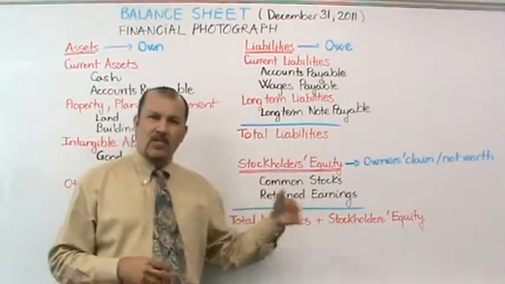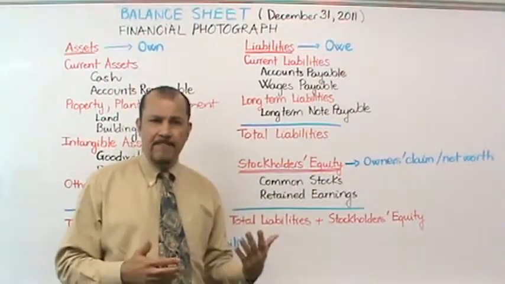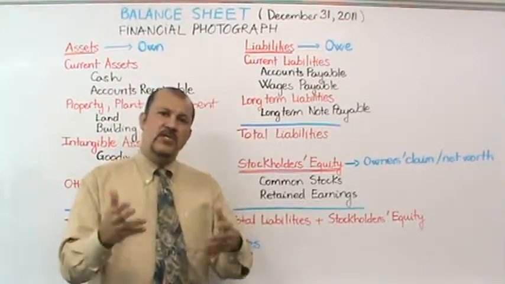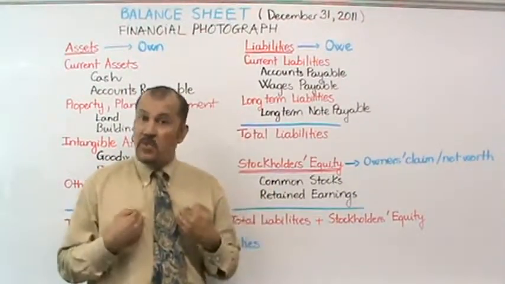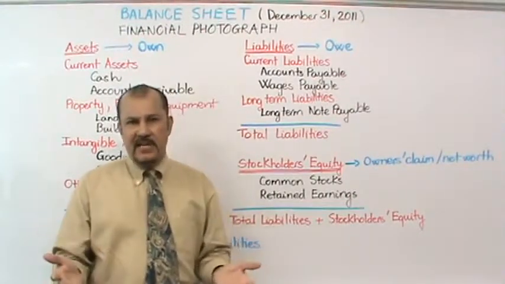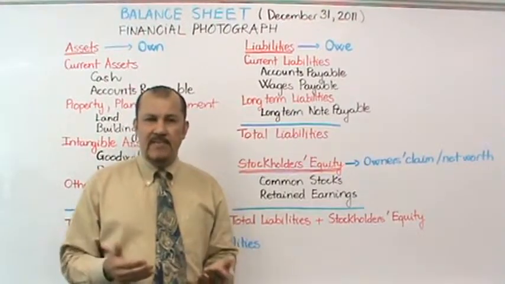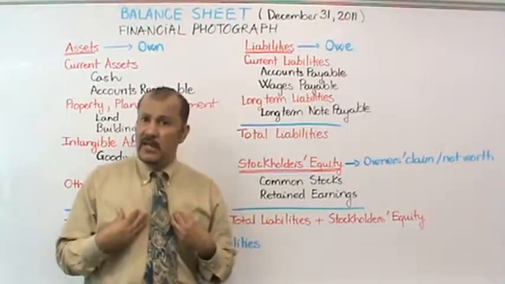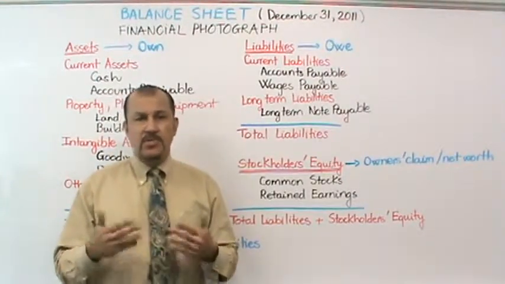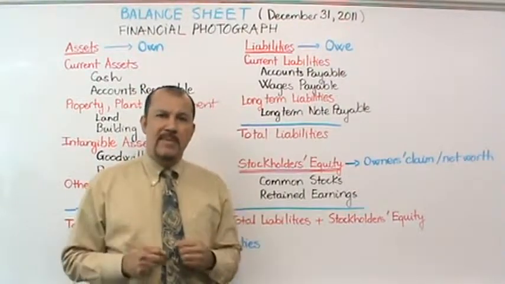Another way to understand stockholders' equity is to think of that as the net worth of a company. We don't use the term net worth when it relates to companies, but we tend to use the words net worth as it relates to us individuals. So you all have heard of the term millionaire. Think about it. What makes an individual a millionaire? If I were to have a $1 million house, does that make me a millionaire? And the answer is no, not necessarily. So what makes me a millionaire then?